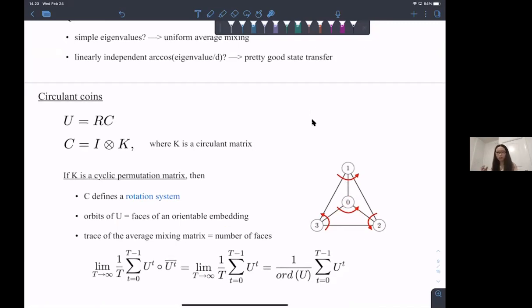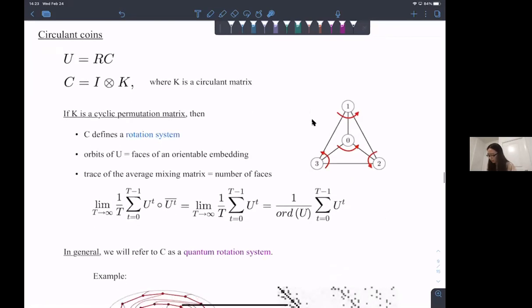Now, in this very special type of quantum walk, the choice of the average mixing matrix has a very nice interpretation. So let me explain that very quickly. Because this is the average mixing matrix. Now, because U is a 0-1 permutation matrix, taking the short product does not really affect anything. So I can drop this term, okay?